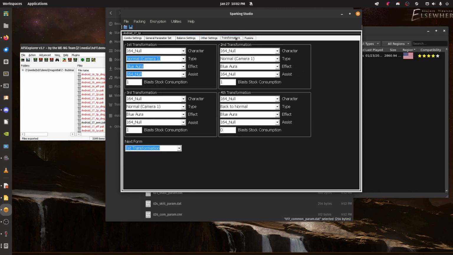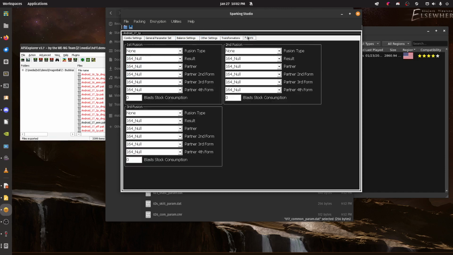Fusions, and we'll come back to transformations in a moment. Fusions are very similar to transformations. You have the fusion type and the result. Fusion type is just the fusion dance or the Potara. Result is which character you're transforming into, and then you can specify up to 4 forms for the partner. So if we were to look at Goten, you would see base Kid Trunks and Super Saiyan Kid Trunks.